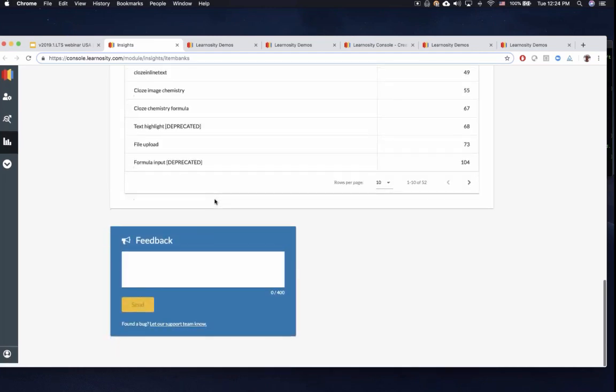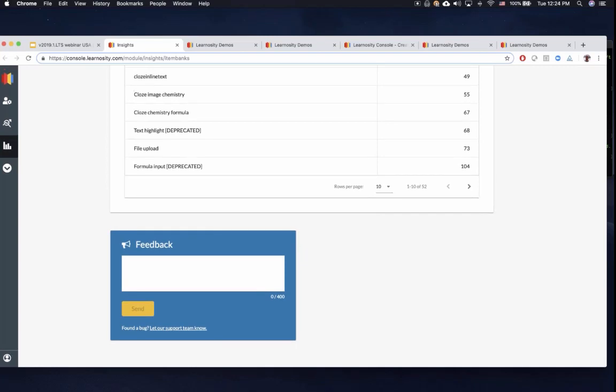One other key thing I'd note, anytime I'm in console, we obviously have this feedback box down the bottom here. We always want to hear your feedback on how you find the product, how you find console specifically, how you find any of these new charts that we're developing, especially as we're bringing them out with the idea to solve certain questions. So if they're not solving that question for you, or if there's something small that may make it solve it better for your use cases, we're always eager to hear.